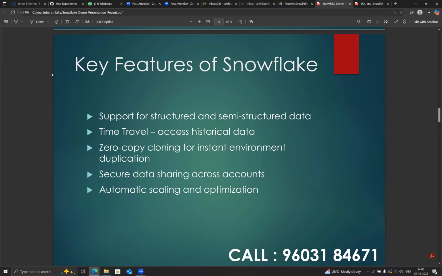What is secure data sharing across accounts? For example, in my organization, I am going to do churn analysis. Whenever a new employee has joined the organization, he doesn't have a Snowflake basic account, but he wants to do some data analysis. So what I am going to do, as a developer, is create a provider account and a receiver account.